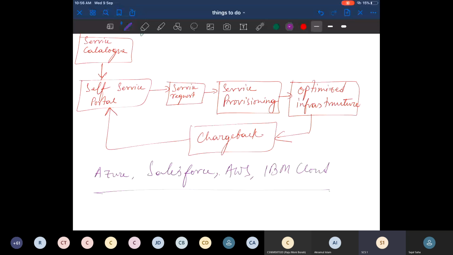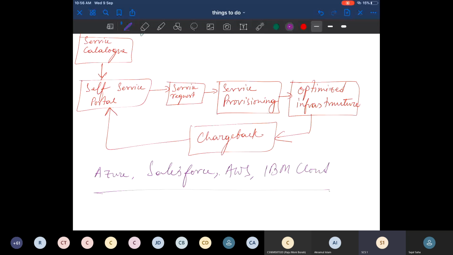Okay, so suppose you want to become a cloud service provider like AWS or IBM Cloud or Microsoft Azure. In that case, what should be the different components available in your cloud services?